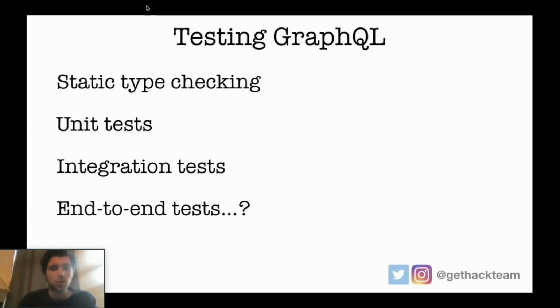Because you can imagine there might be an end-to-end test where you're testing something client-side. So you're requesting a query client-side. This query is going to be sent to your server, and your server should handle it with the schema and the resolvers. So that way, you're probably testing the entire chain for GraphQL, both client and server side. So that could be an end-to-end test.